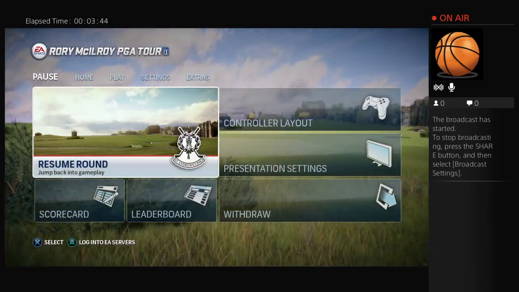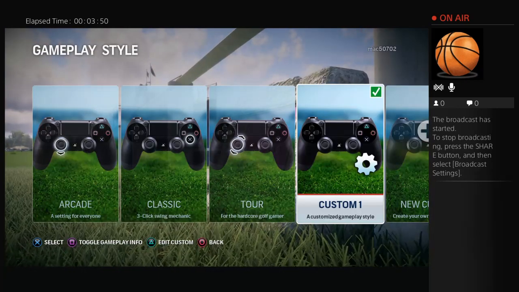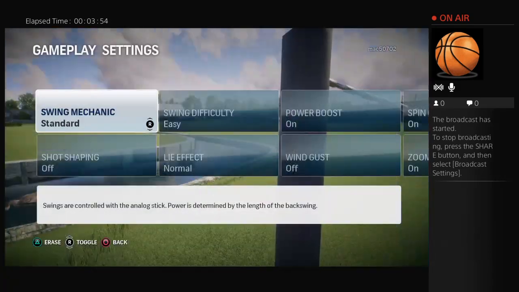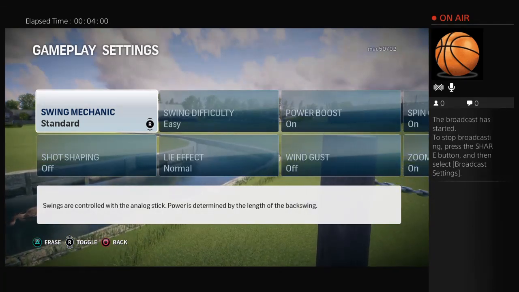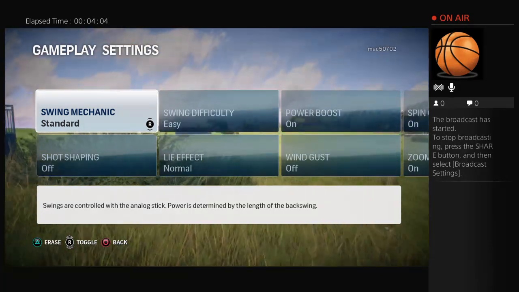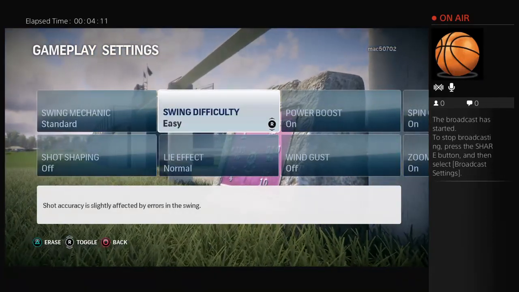Let me see here. Do the custom, and I'll show you exactly what I got everything set on. I did the standard swing mechanics. The 3 button, I know it's going to seem like it's easier, but it's not. I thought the 3 button was going to be pretty easy, but I was getting a lot of errors. I'm definitely doing a lot better with the standard swing mechanics. The swing difficulty, I put it on easy.